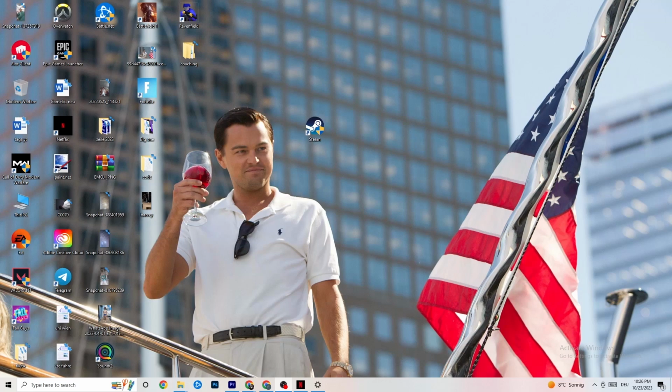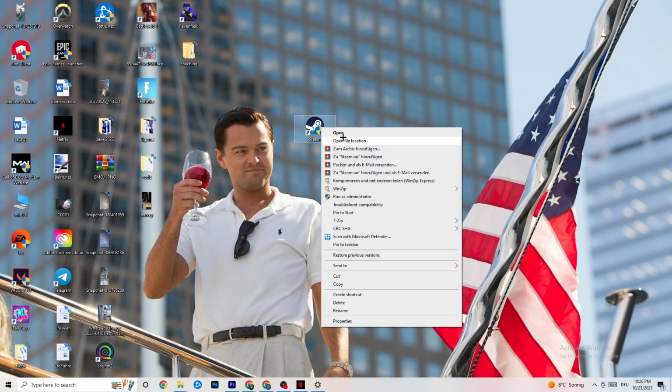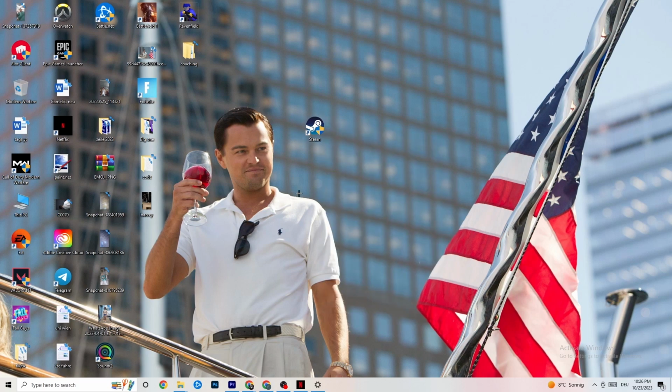So the first thing I would recommend for everybody who has this kind of issue is to take your launcher shortcut. For me it's Steam. You could also have Origin, EA or Epic Games. Sometimes games are on multiple launchers, so take the launcher where you downloaded it. Right click it with your mouse and this tab will pop up. I want you to click on run as administrator. What will happen is really simple: it will pop up your launcher. And once your launcher pops up, I want you to start your game over the launcher and try to fix it by doing that.